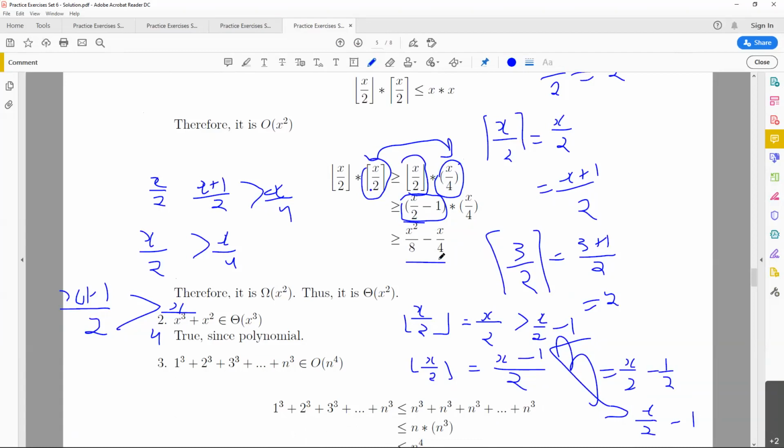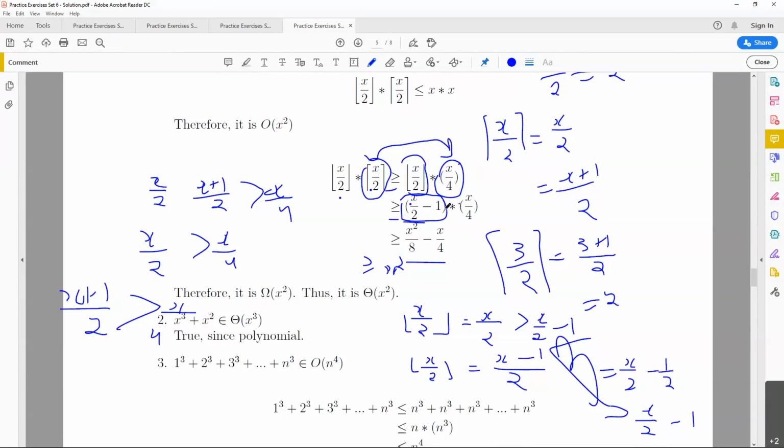This isn't the only way to do it, but what we care about is eventually we reached greater than something x squared. Okay? The reason we put this is because, well, first of all, we want the bigger than sign. With both of these, you had to replace it with something that was smaller than it, respectively. And when you multiply x by x, you're going to get x squared.